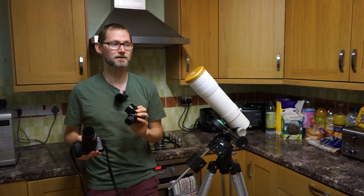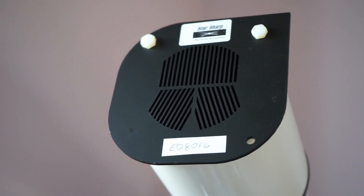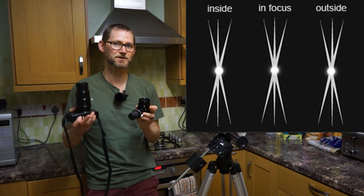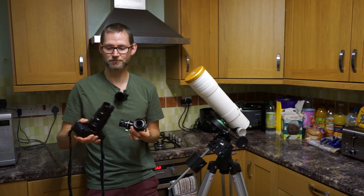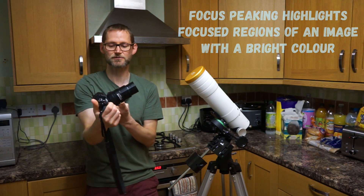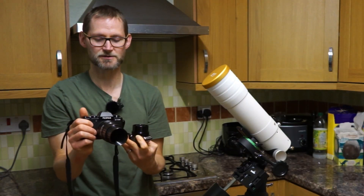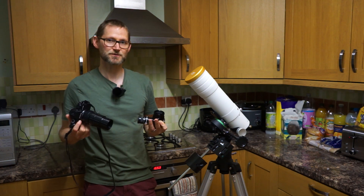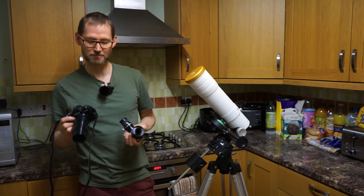Normally if I'm doing deep sky astrophotography I would point my telescope at a bright star, pop on the Bahtinov mask, and use the brightness of that star to look at the diffraction spikes that appear and get them equally spaced apart so I know I've got perfect focus. There aren't any bright stars near the Hercules cluster so this is going to be a problem. I'm going to have to rely on the focus peaking on my Fuji XT100, which is an APS-C size mirrorless entry-level camera. It's a stock camera, not astro-modified in any way, but that's not going to be a problem for a globular cluster. So there might be a few issues tonight — no go-to, no finder, maybe a few issues with focusing, maybe clouds. There are all these things that can happen when you try to image a deep sky object, but wish me luck.